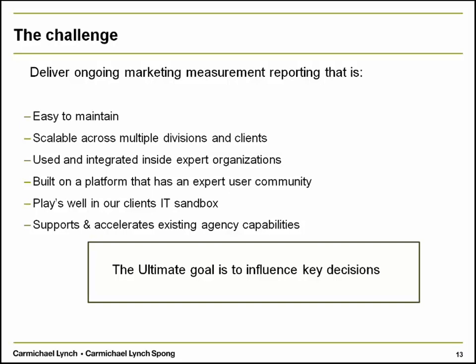The other big thing is a platform that's used and integrated inside an expert organization. One of the things that we recognize right out of the gate, being a small, mid-sized advertising agency, is that we don't have a large IT department. And Lancet and the team goes to great lengths to bring in experts to help us with the IT side of it. But as far as an integration into the business, we really wanted to see best-in-class case studies guide us through our journey so that we weren't cutting the road for the first time. And that dovetails really into an expert user community. Talk about how you customize and deal with specific problems. And so really the bigger the platform is, the better for us.